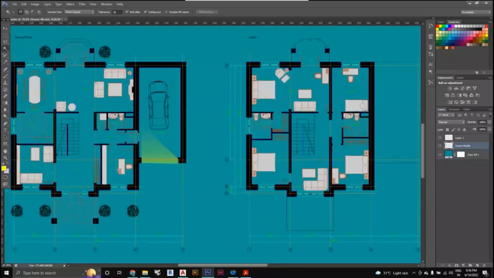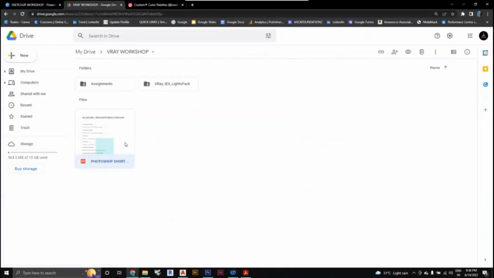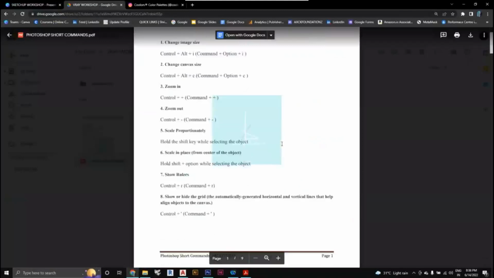Okay, so I will stop here for today. We will look at the rest of the things in tomorrow's class. And before leaving, I'll show you one more thing, that is in the VRA workshop Google Drive that we have, I have added the Photoshop shortcut commands.